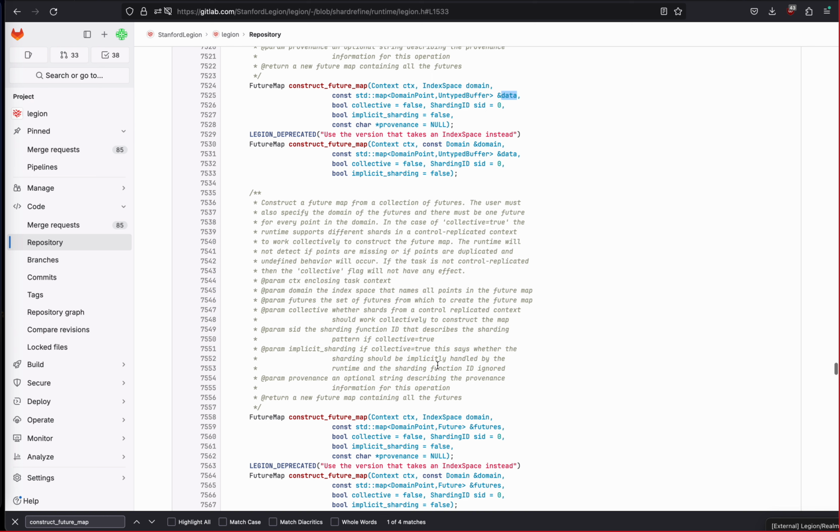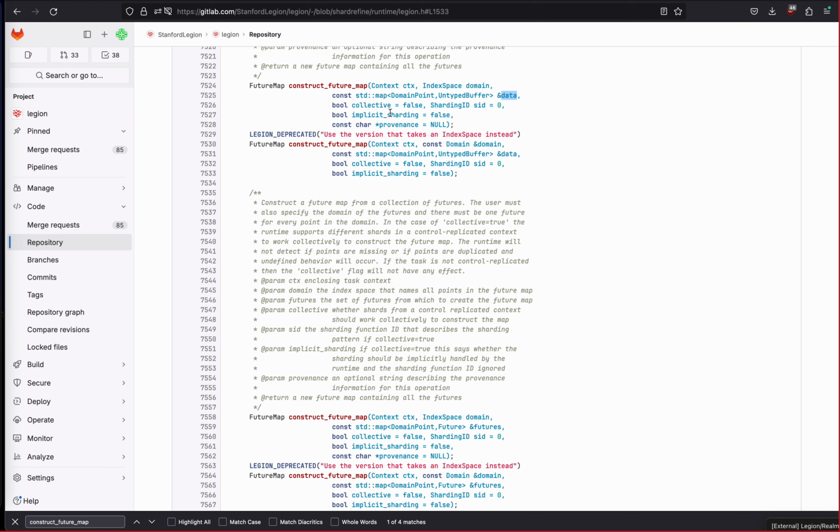So something interesting to keep in mind: if you set collective equals true, you'll actually get a replicated feature map behind the scenes inside of the Legion runtime. Any questions about that? Would we go through the same get feature function in the case of collective? Yeah, if you set collective equals true, then what gets made behind the scenes is a replicated feature map that effectively allows you to look up features.